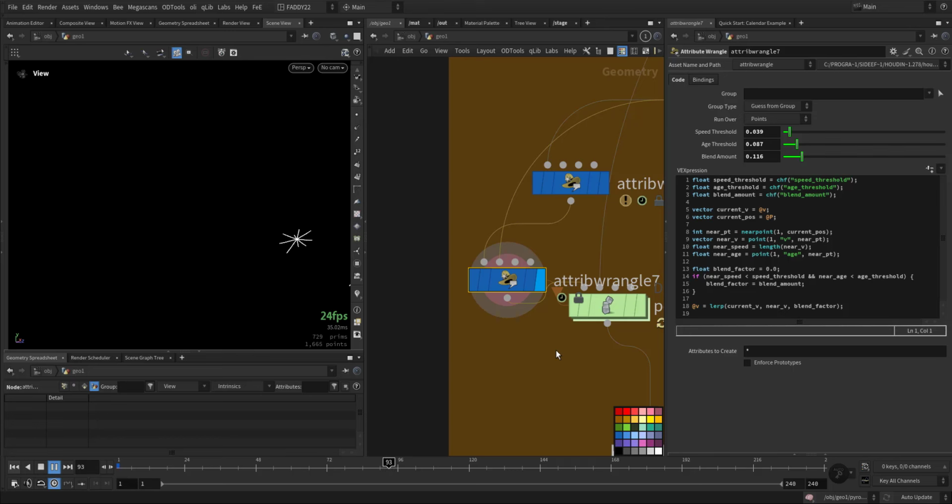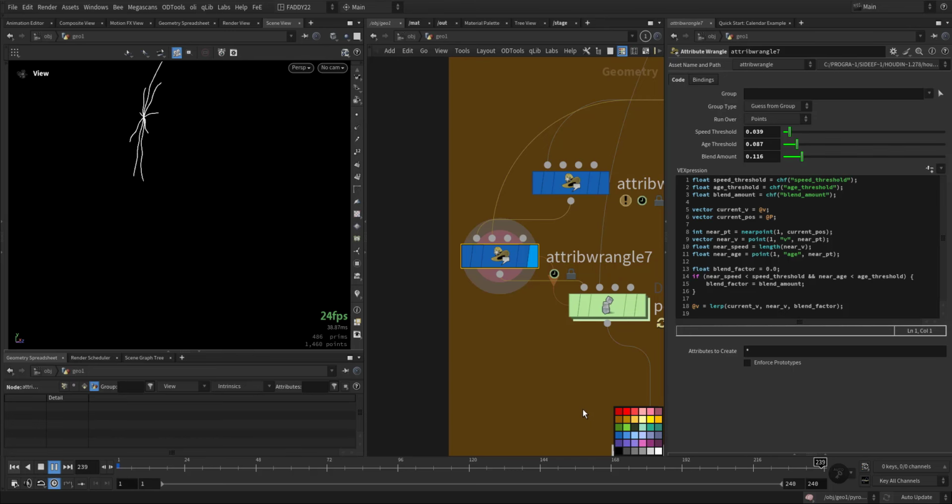In this code we are blending the velocity based on the nearby points, so we are blending the v attribute according to the second input based on criteria such as the speed, the direction and the age. This code dynamically adjusts the blend factor, creating a smooth transition between the different velocities.